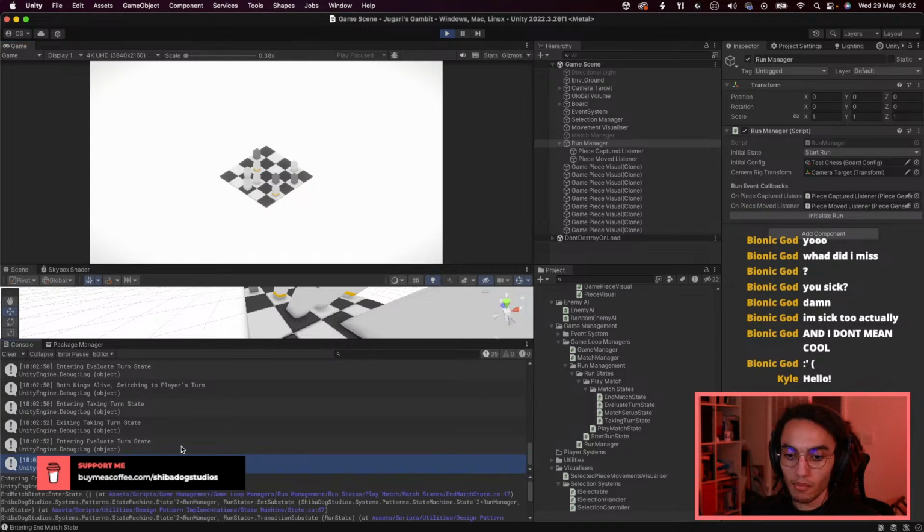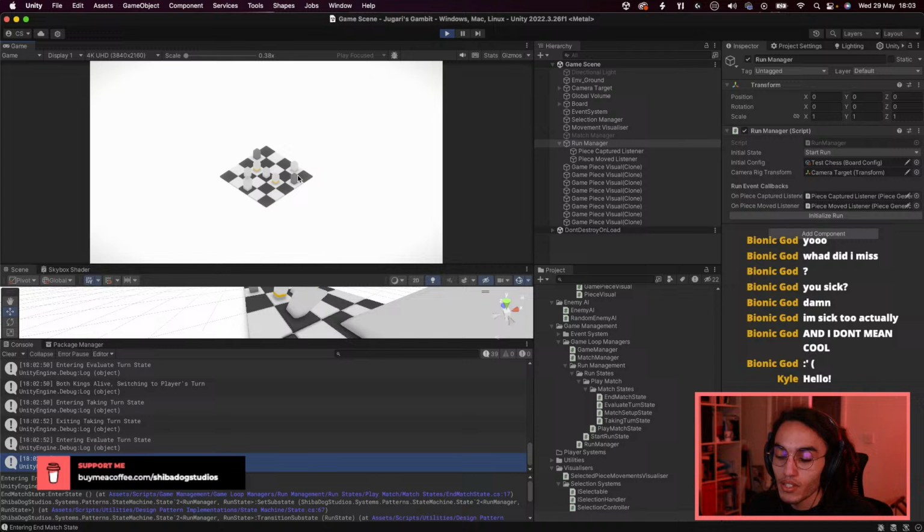And now we've entered the end match state. Perfect. Cool. Okay, so we've pretty successfully migrated everything over. We still have the issue of us being able to move and capture and all the rest of it, but we are staying in the end match state. Everything is as it should be. So we'll just refactor the way that our selection code works, and we should be good.